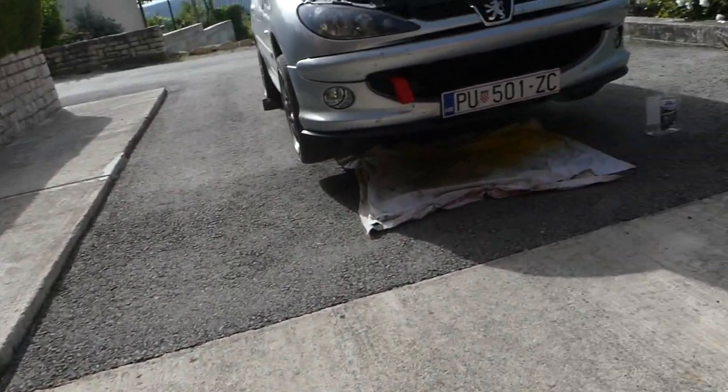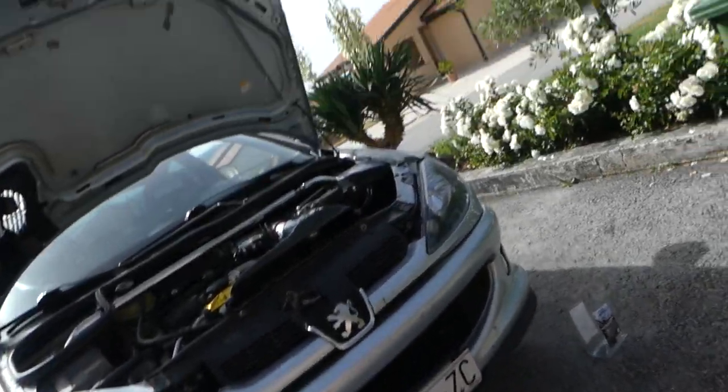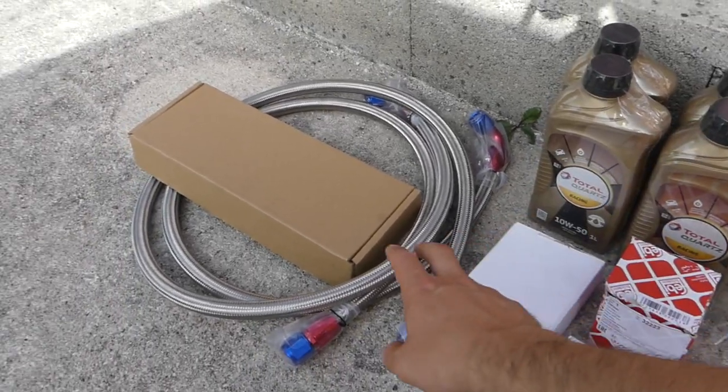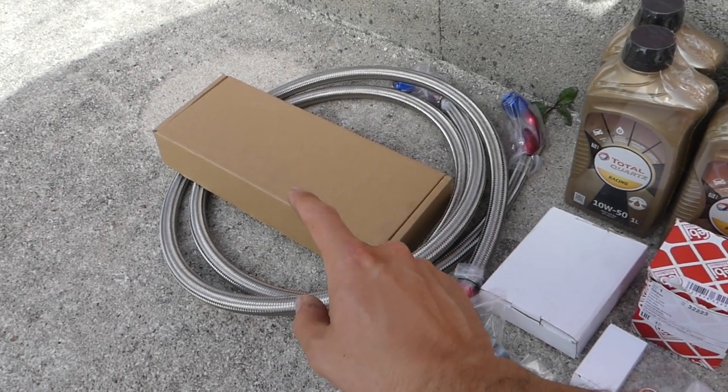Today we are doing something new to the 206. We're gonna do an oil change and we're gonna install this oil cooler.